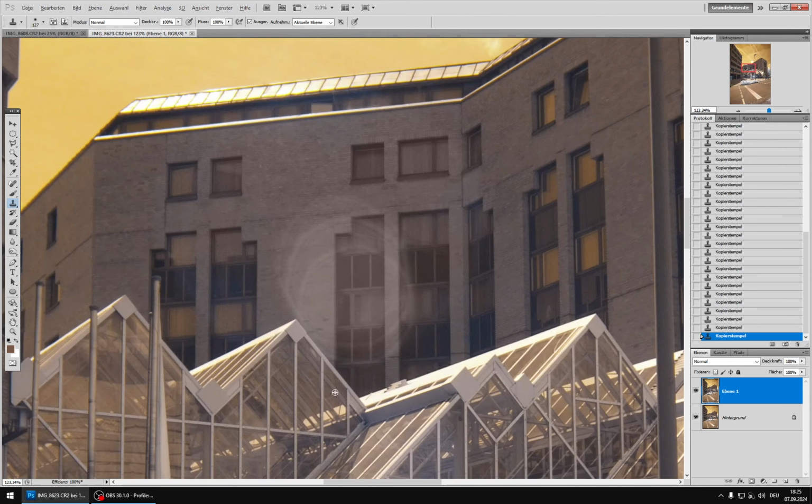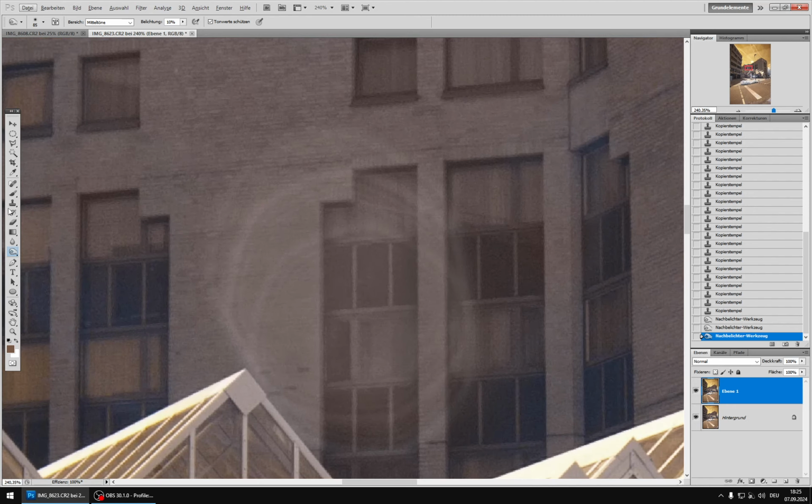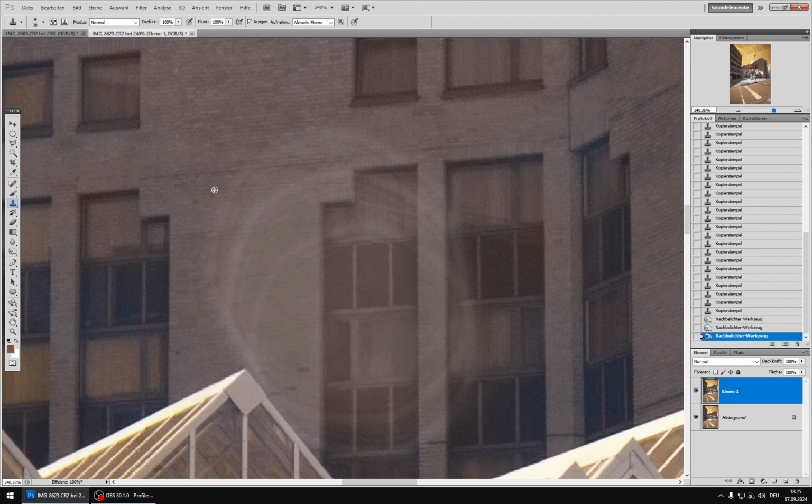Now the building. I think I use the dodge burn tool here on middle tones and just burn it down a bit, so it's around the same brightness level as the rest of the building. And then use the clone tool again to remove the edges. Let's see.